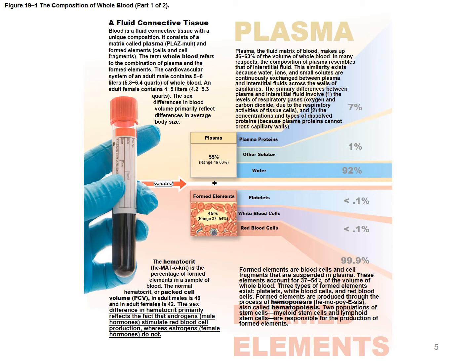The other thing I want to draw your attention to is down in the right-hand corner, where you can see that it says formed elements are produced through the process of hemopoiesis, also called hematopoiesis. We'll be talking about that more here in just a few slides, but hemopoiesis is how we're going to actually create these formed elements. As I said, we're going to talk about that later on, but there's going to be a lot of new vocabulary as we go through this particular PowerPoint, so I want to make sure that you are able to keep all of these new words separated and you know what each one is referring to.